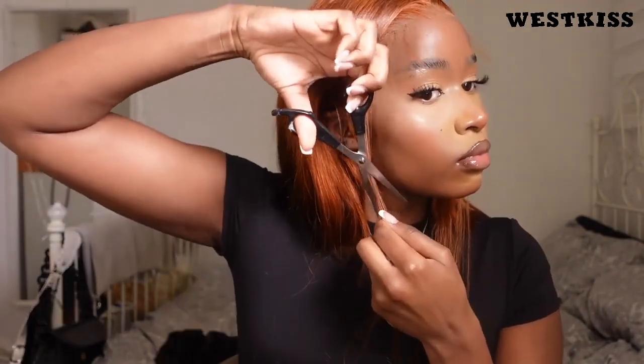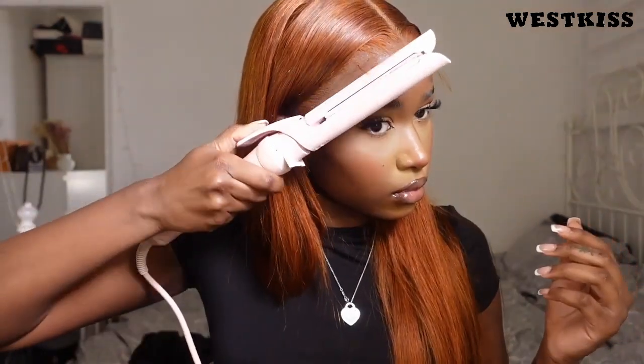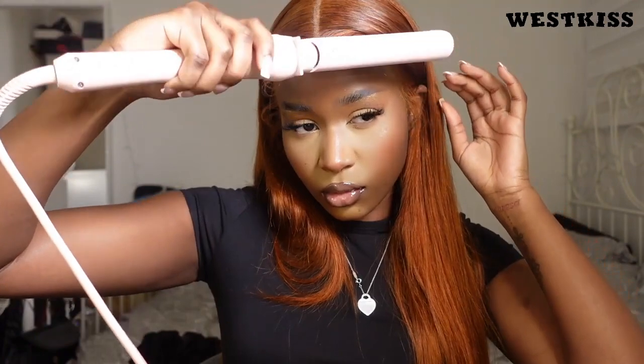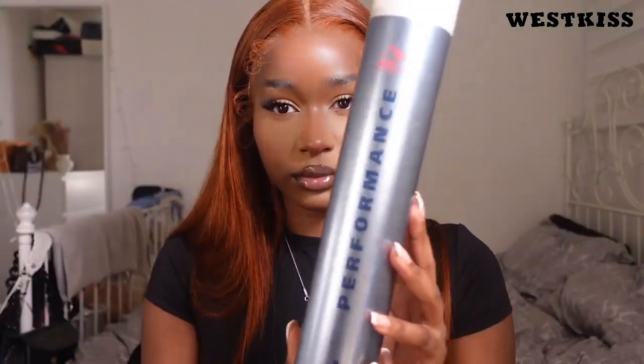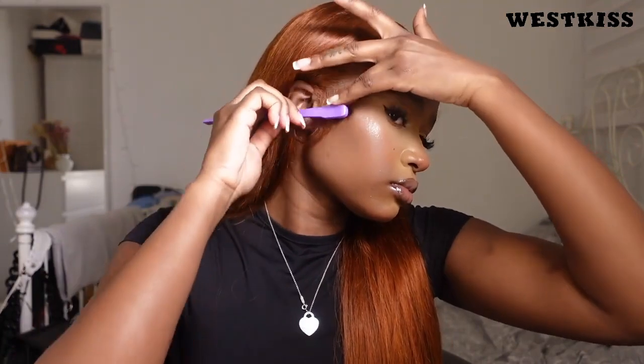So as you can see, I cut the baby hairs to my desired length, and then I'm grabbing my mini hair straighteners and curling inwards towards my face on each section. Once I do this, I'm grabbing a light hold hairspray. You don't want to use anything heavy like Got2b because this will create stiff looking baby hairs. I like this one. It's literally just a random hairspray I had lying around. Spray it on my edge brush and start shaping up my baby hairs how I like them to look.